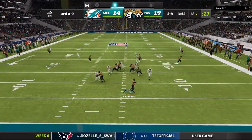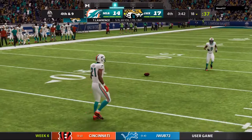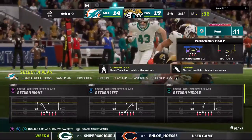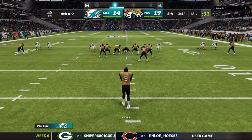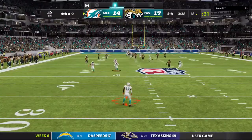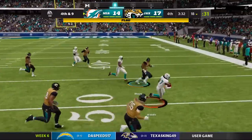Out of the gun, it's Lawrence. Boy, this will be incomplete. The rush gets home just as he was letting that go. That could have been worse. Instead, it's fourth down. Critical play in this football game because if they pick up the first there, that clock keeps rolling. Has to be a little frustrating for them because they know that if they pick up a first down there and continue to eat away at the clock, it really increases their chances of closing this one out. Now they're likely going to have to give the football up and sweat it out on the sideline.